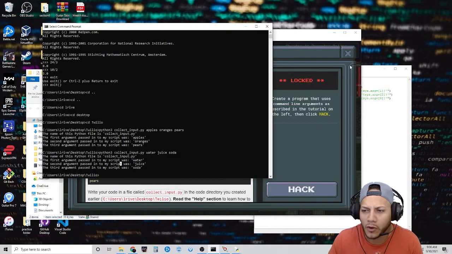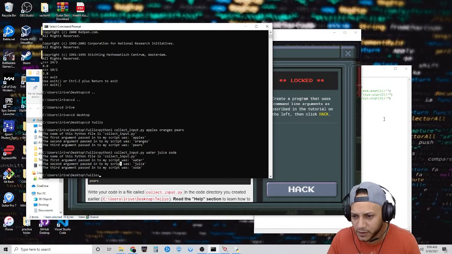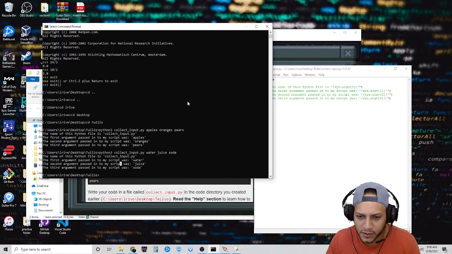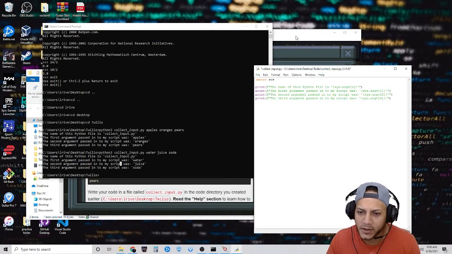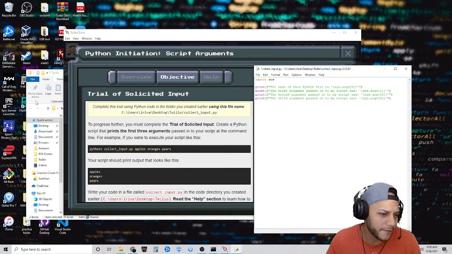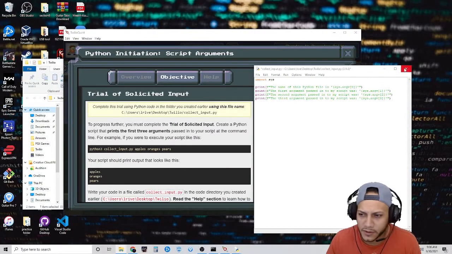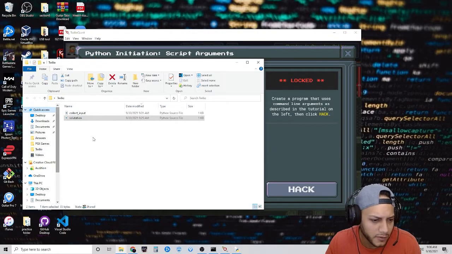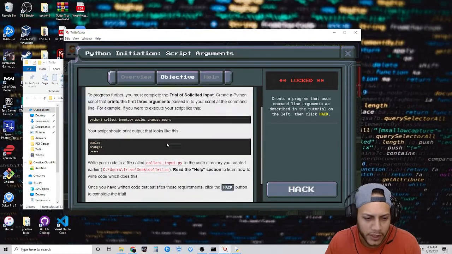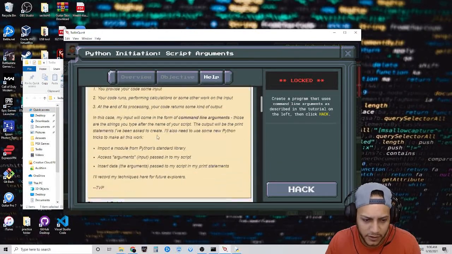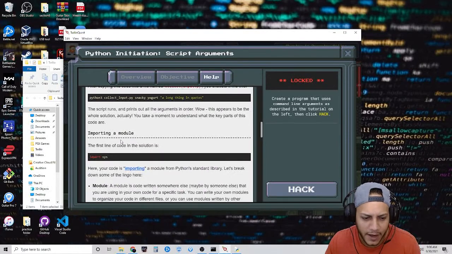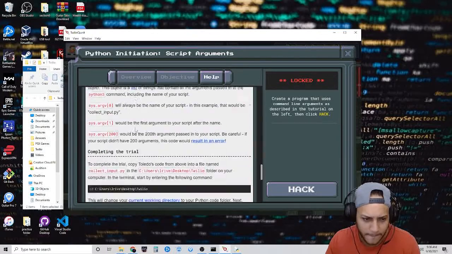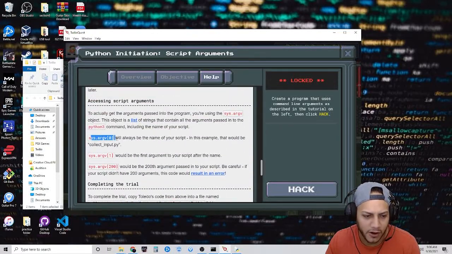So again, what we learn from this script here is that the sys module can help us interact with the operating system, like you see here in the command prompt. So I already have my file in the appropriate place. We have the appropriate file, collect input. We put in the correct code, which they gave us already. And now again, this is very, very useful. Please read through all this. Read through all this. This is where it explains the arguments.